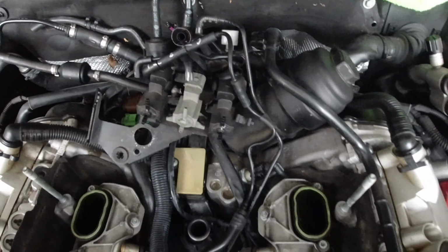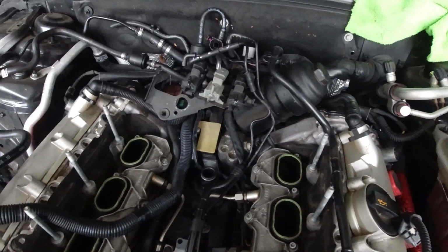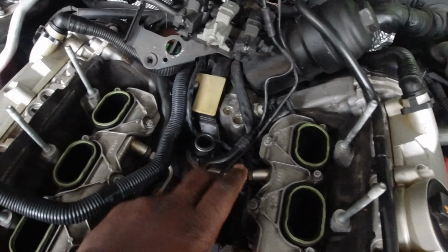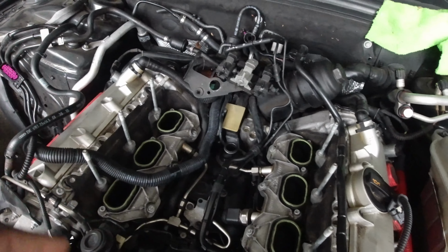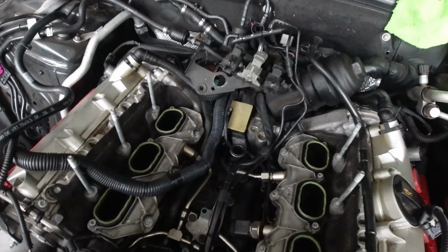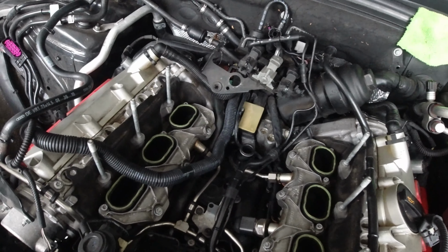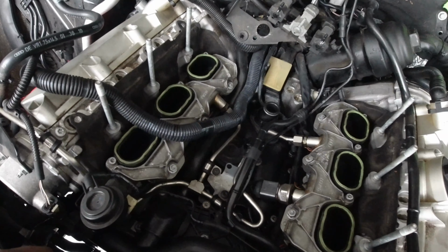But you remove that, and once you remove all of that, pretty much get all the bolts all the way around this itself. Pull it out, clean it up, replace it with the new unit, and that's pretty much straightforward. So that's basically the goal, what we're trying to do. But let's get on it.